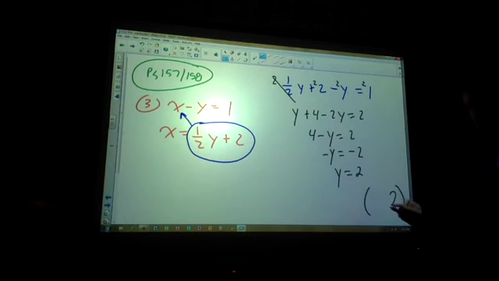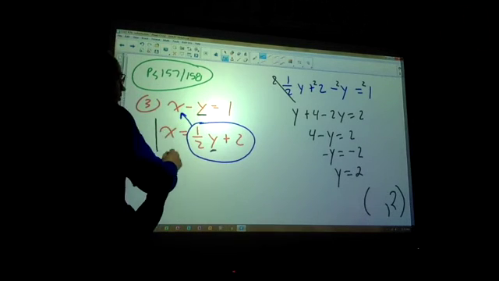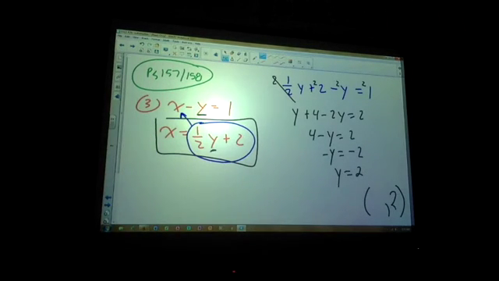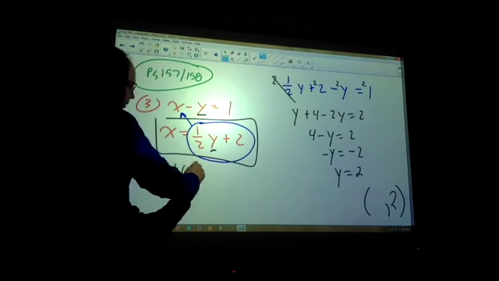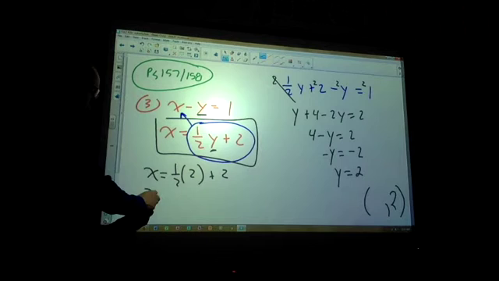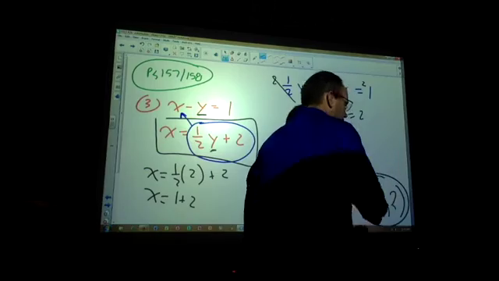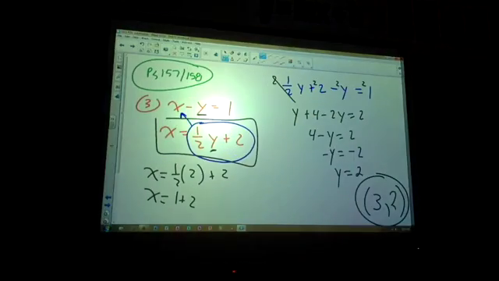Am I done with the problem? No. What should I do with that value? I'm looking for an x, and I have a y value, so I can plug it in here or here. It makes more sense to plug it into this one. Why? It's already solved for x, and it's going to be the same answer regardless. This had been a y, but we know that y is 2. So what's half of 2? 1. So 1 plus 2 is 3. If this had been graphed, it would have intersected at (3, 2), so the solution to this problem is (3, 2). In order to check it, I could plug that x and y value back into both the equations, and it'll give us true on both.